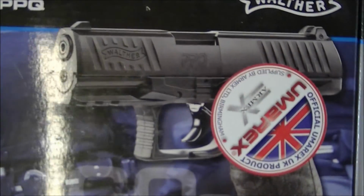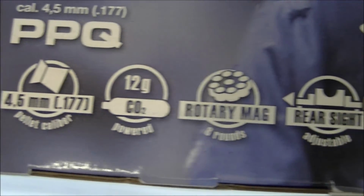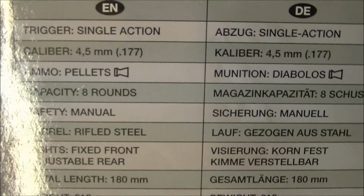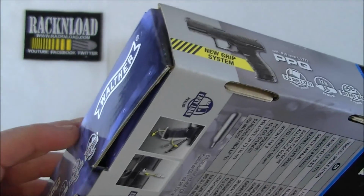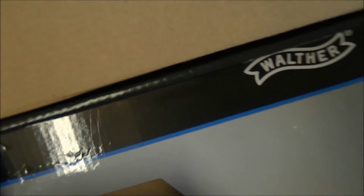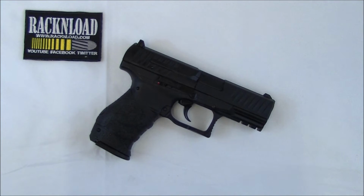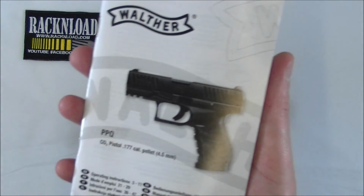So let's have a look at the box then. Pretty cool box, gives you all the specs about it on the side, as well as all your sort of technical info. And then inside the box, pretty cool. And what you get with it is just your 2 rotary 8-shot magazines and your manual. I'll just show you the manual, and the manual is very good actually.